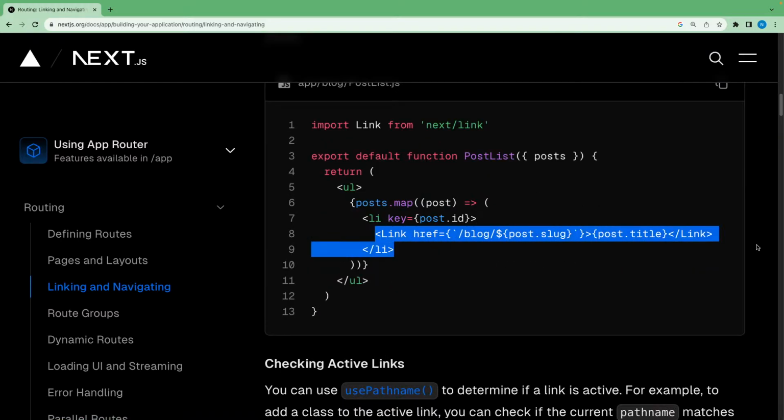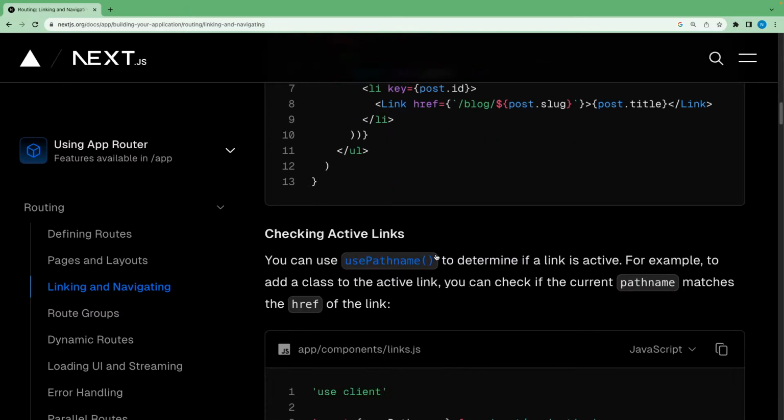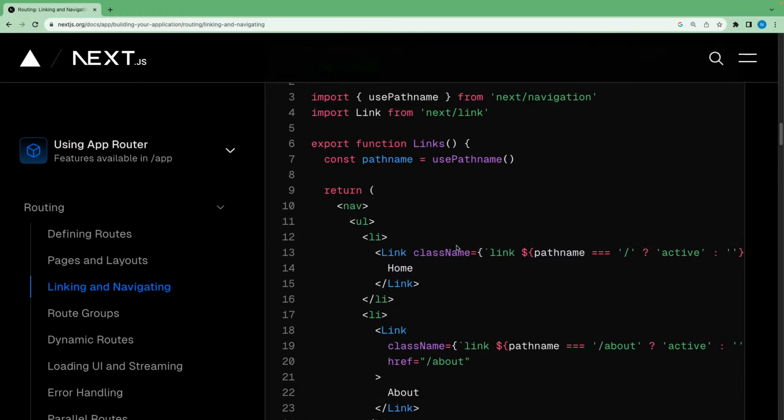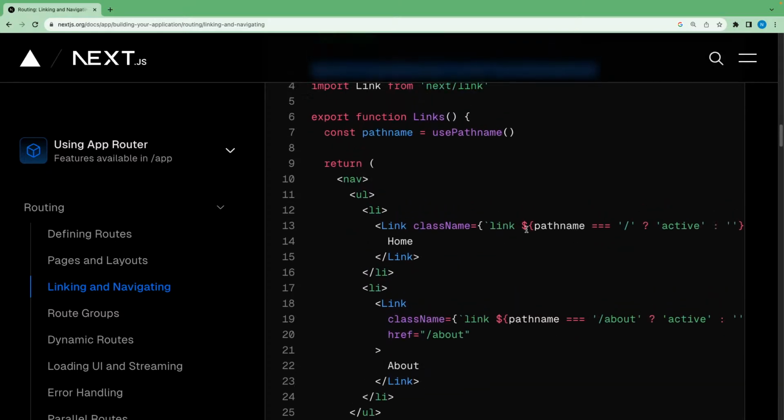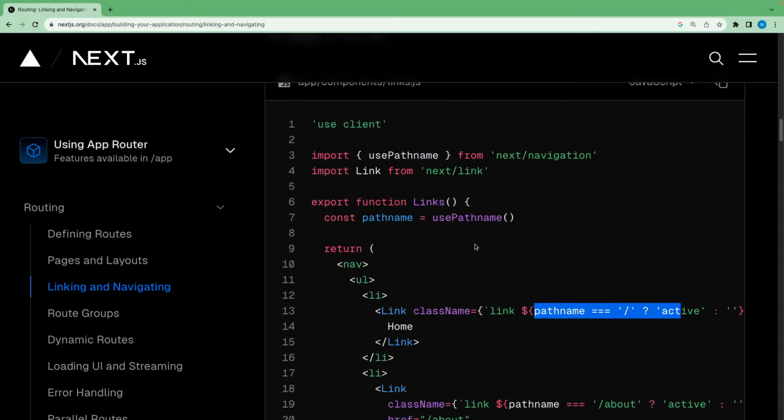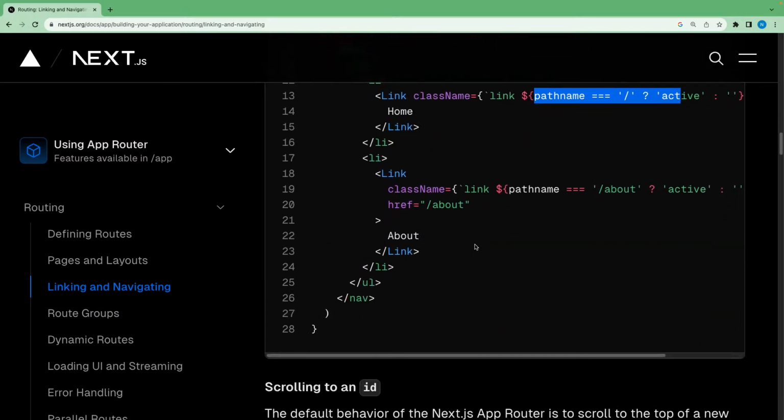This is if you want to show the posts, and you can just choose the map method to map all the items, right? Okay, path name. You can use path name to actually check what page it is, and depending upon that, you can change the class name, right? When you have a sidebar.